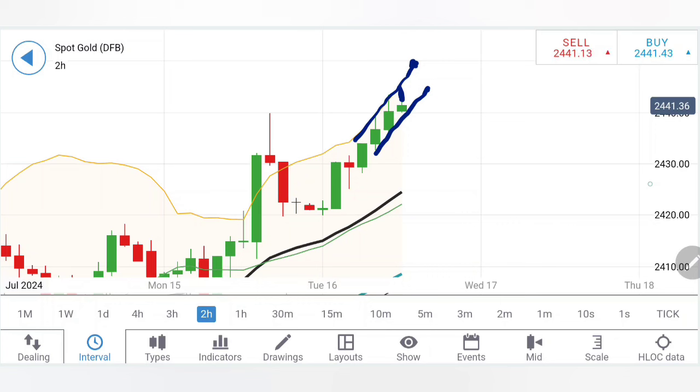If you see gold trading above 2445, you can take a buying entry here and expect it to move towards 2450 levels as the first target. Beyond 2450 is where you can say it has turned bullish, and we will look forward to the critical resistance zone at 2455 and 2460.